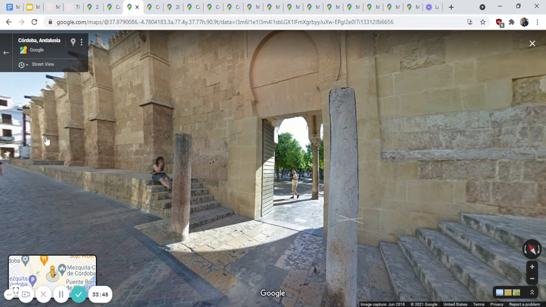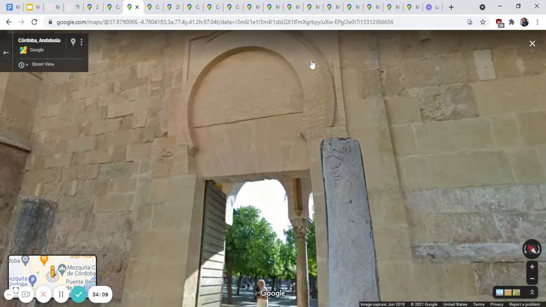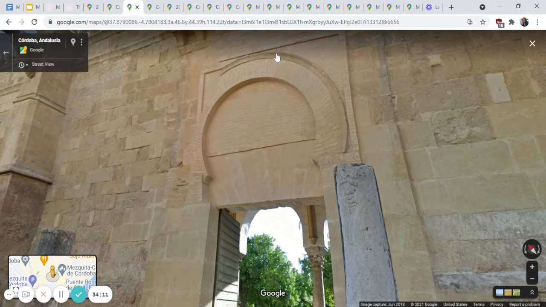Now, this is one of their most famous doors. It's very plain, but I hope that you'll still appreciate its history. It's called Door of the Deans. It's one of the oldest doors in the site, and it goes all the way back to the original Mosque of Abd al-Rahman I. And while it has been built upon and changed a little bit, it's still basically the original form.